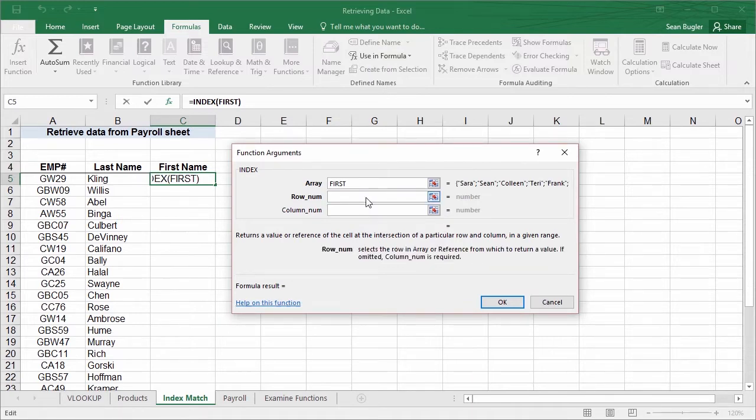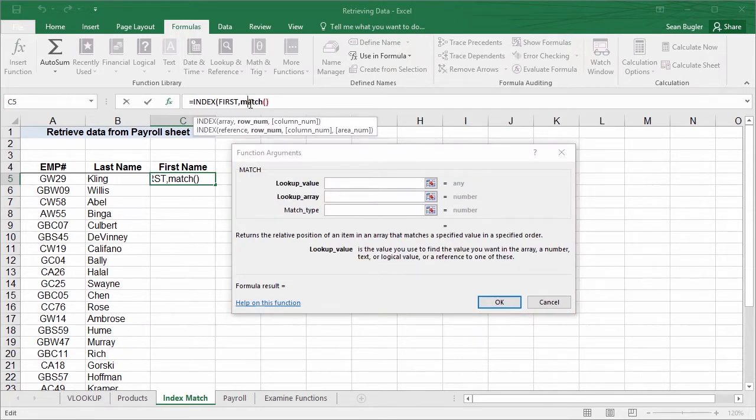For row number, I don't want to figure that one out myself, so I'm going to use the match function. And I remember to get back into that match function arguments box, I need to find match in the formula bar and give it a click. Remembering to put my cursor back into the function arguments box, my lookup value is still GW29.